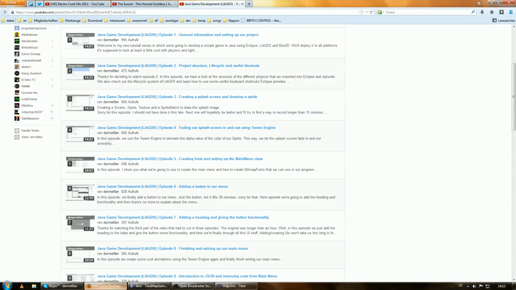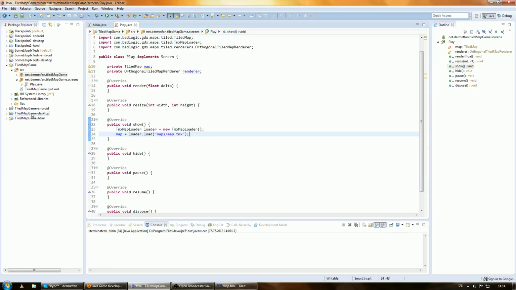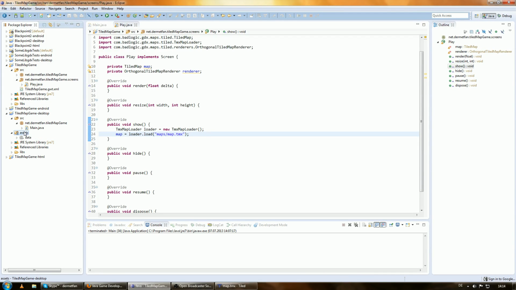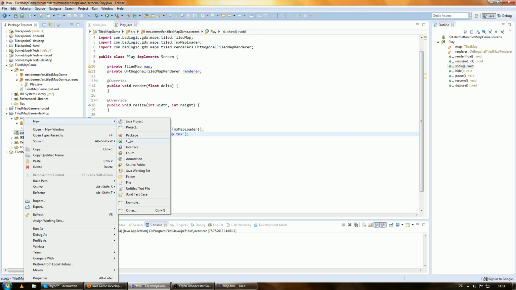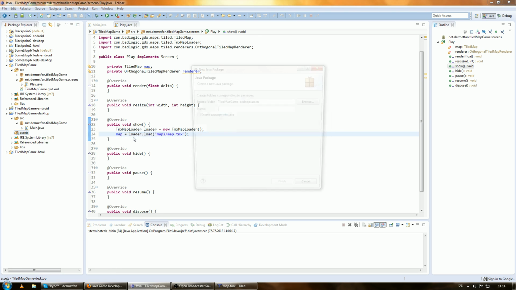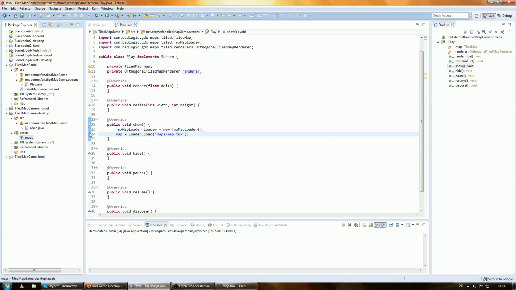So let's go ahead and do this. Map.tmx, copy, desktop, assets, data can go away. New package, in this case calling it maps, and put this one in. So alright, there we go.